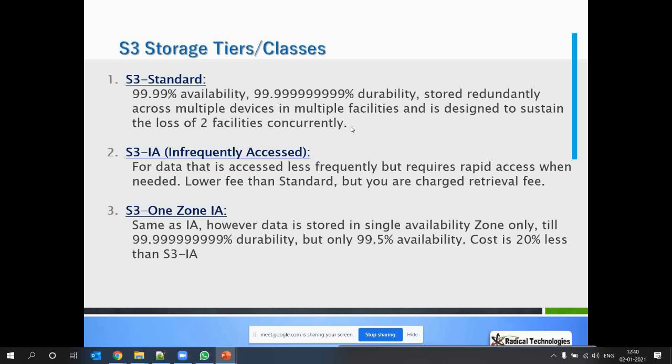If you store your data in S3 Standard, apart from the availability and durability, data will be available even if two facilities are down, meaning even if two availability zones are down, your data will be available to you. But now assume there are some files which you are not accessing too much, maybe once in a month, not daily. You ask Amazon that you want to save this file in S3, but you don't want to pay the cost of standard S3 because you're not accessing that data daily.